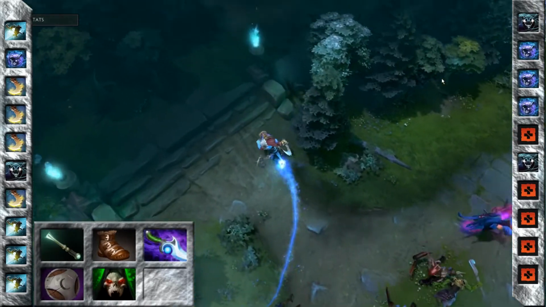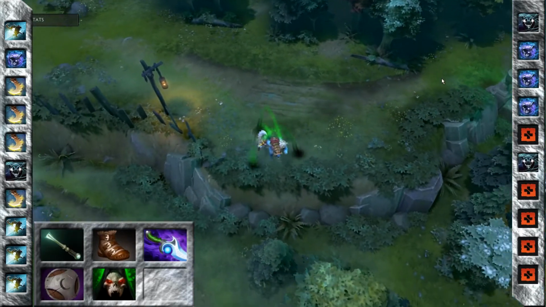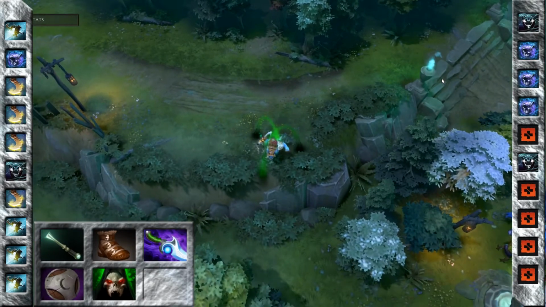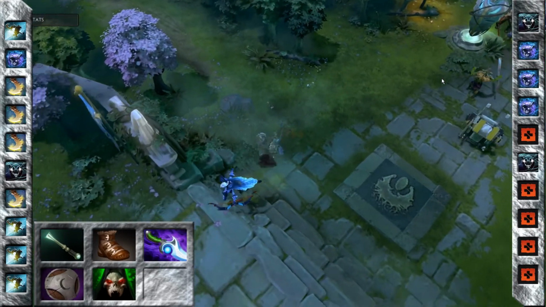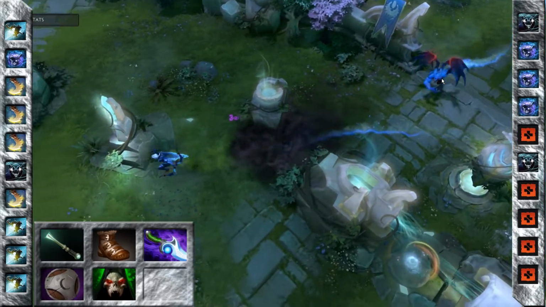Next up, pick up a Diffusal Blade. The agility is great on this item. This, coupled with the active effect of a slow, will help you chase down enemies even more effectively than you already are. This will mean that when someone was just about to get away before, they have no chance. The feedback passive on the Diffusal Blade is also very powerful.